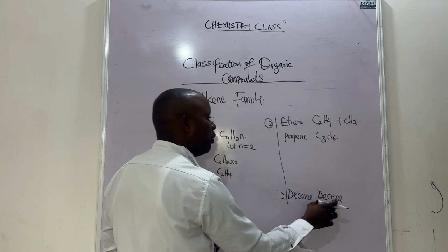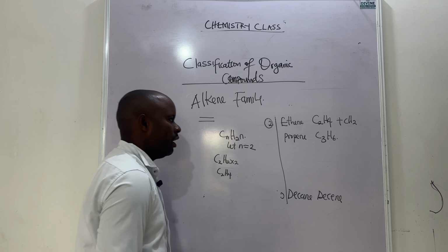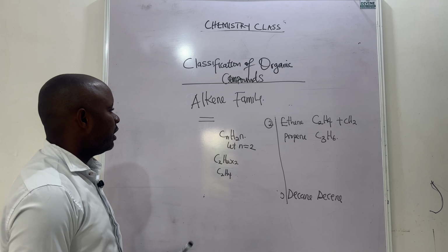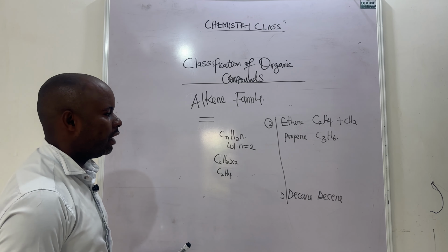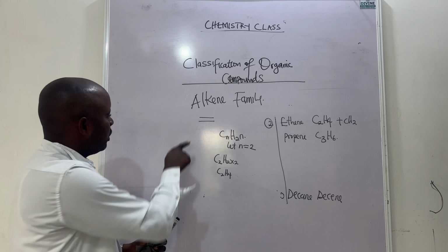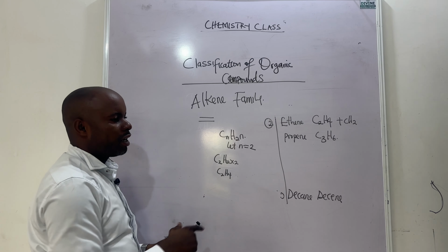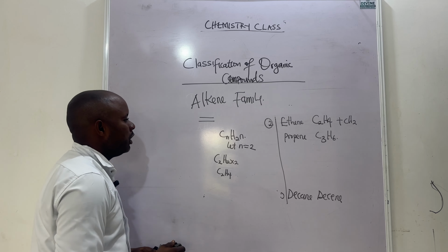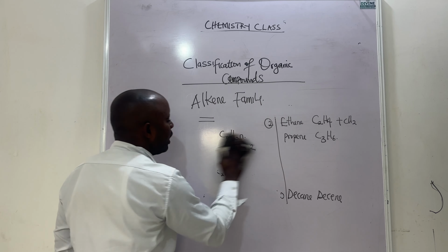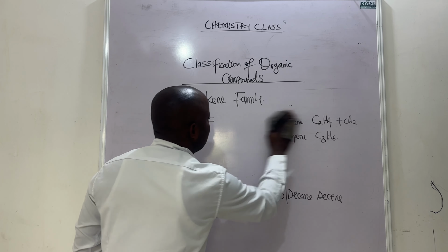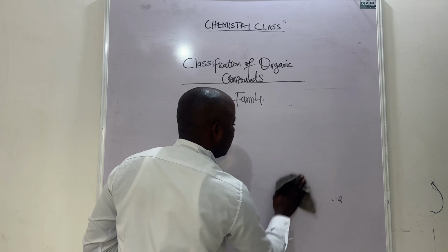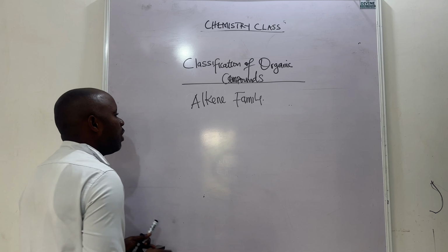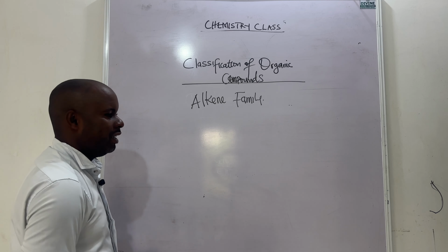So we're going to add the homologous series to arrive at this compound. This compound, I'm going to talk about a different reaction because it has 2 double bonds, so they can undergo certain reactions as compared to the alkane family. And ethene is an important gas. So how can we prepare this alkene in the laboratory?